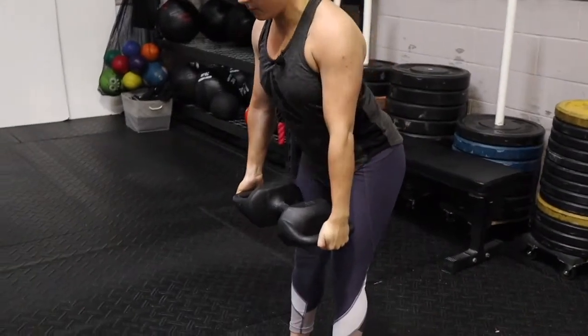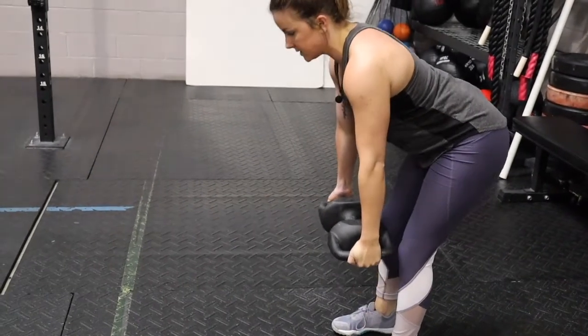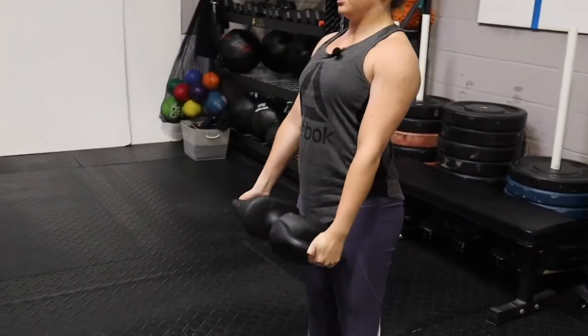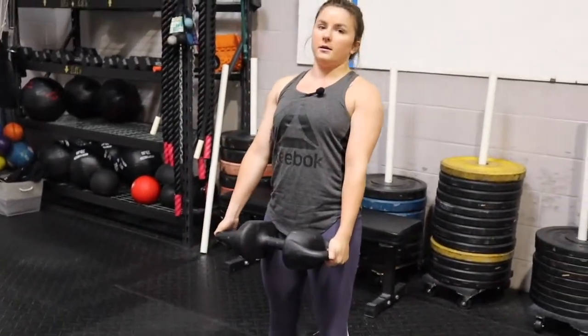So it should be 1-1000, 2-1000, 3-1000, and then the same thing on the way back up. 1-1000, 2-1000, 3-1000. So we're not racing to the bottom, all right? So it's not 1-2-3, 1-2-3. Make sure you guys are counting in those 1000s to really activate those hamstrings in the back, all right?